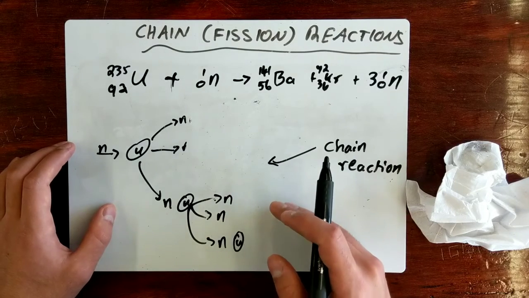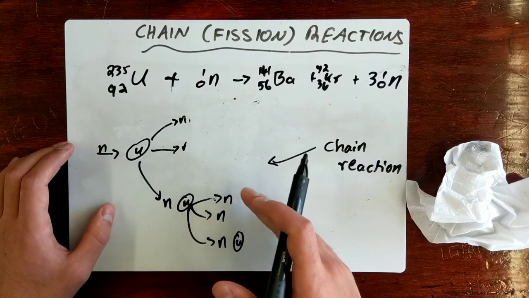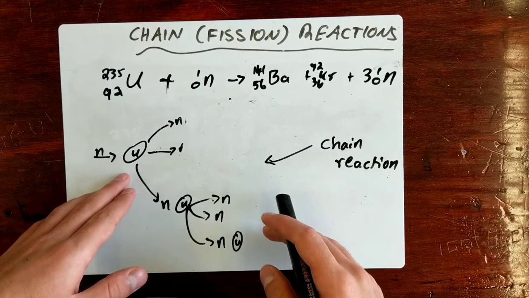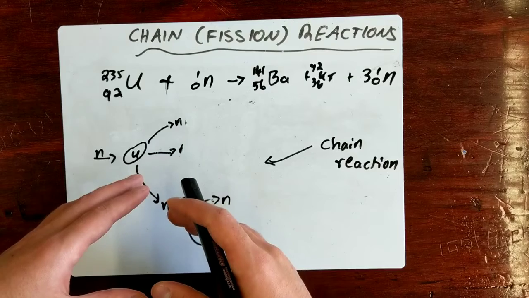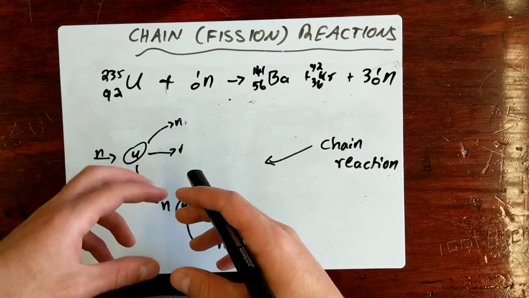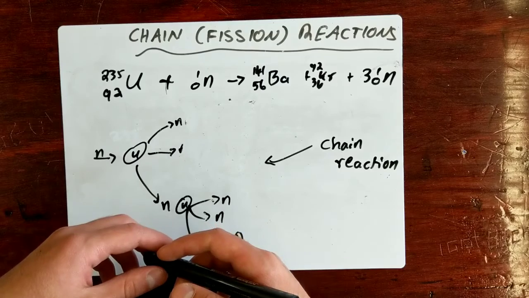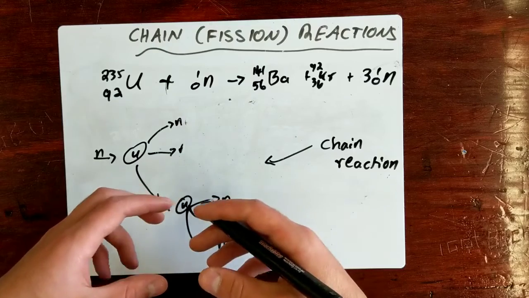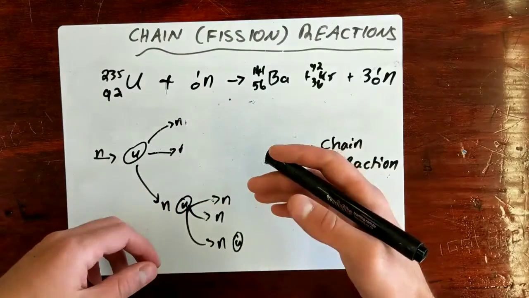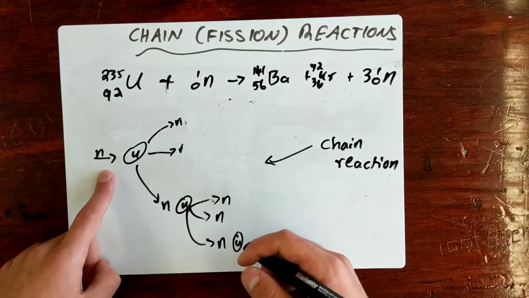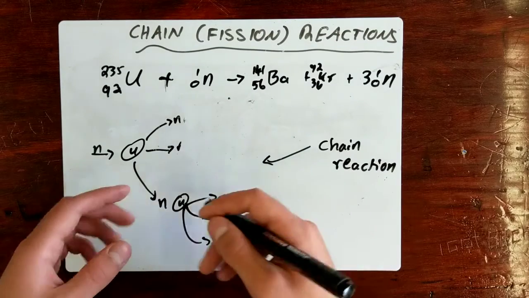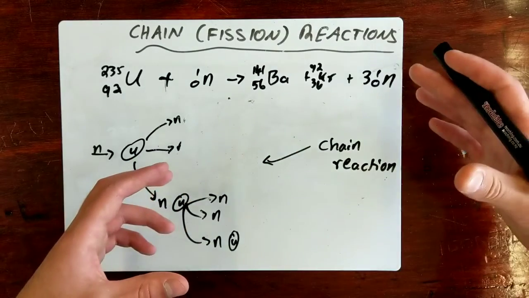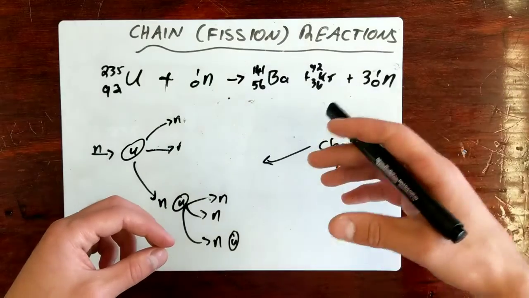So the main point of this video was to understand what this chain reaction is and how it occurs. A chain reaction is when one uranium nucleus undergoes nuclear fission, and then the neutrons that it releases are absorbed by further uranium nuclei, which undergo nuclear fission themselves. When I can get this to occur, the reaction becomes a chain reaction where I have this first active input to get it started, but then no further active input is needed to keep the reaction going. If that reaction then goes out of control, increasing exponentially, then it will become an explosion.